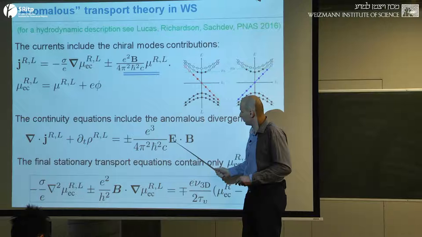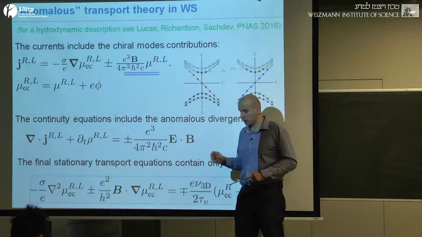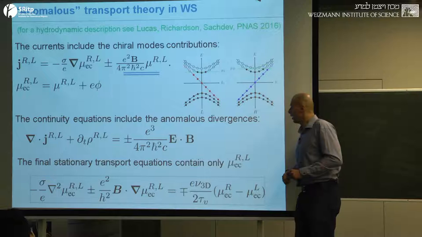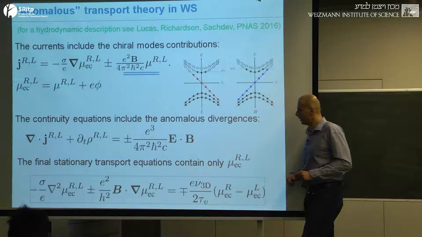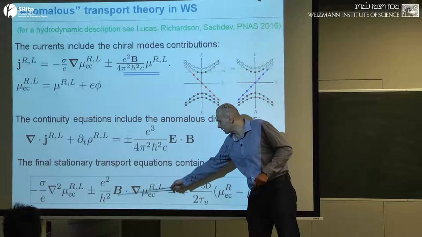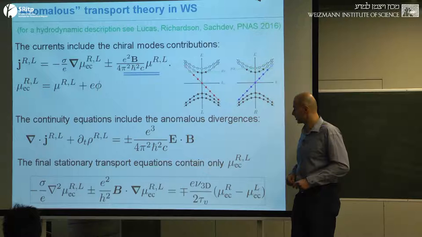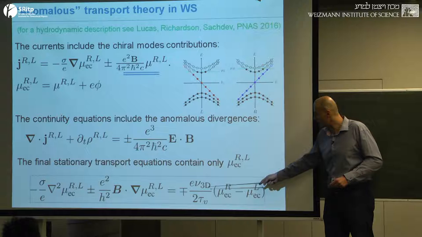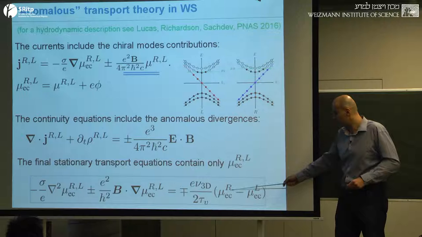Okay, so if you want to drive a Weyl metal out of equilibrium, you really need to apply an electrochemical potential gradient, not an electric field. So transport currents really drive them out of equilibrium. Okay, so the full equation for a given valley contains the usual divergence of the diffusive current, and the pieces associated with the chiral magnetic effect and chiral anomaly are hidden in these terms, both of them. And of course, we need to add inter-valley scattering if we would like to relax these imbalances that are generated by the chiral anomaly. Okay, so on the right-hand side, there is a piece that contains the difference in the chemical potential or electrochemical potential.